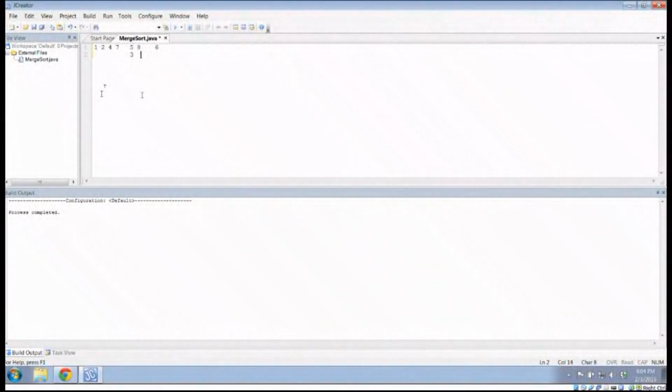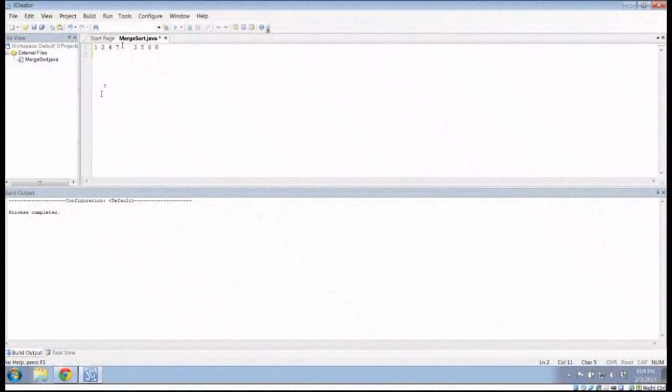Now I merge these two lists. Between the 5 and the 6, the 5 would come first. Then between these two lists, the 6 would come first. And there's only one item left, so the 8 would have to come now. So this list becomes 3, 5, 6, 8.